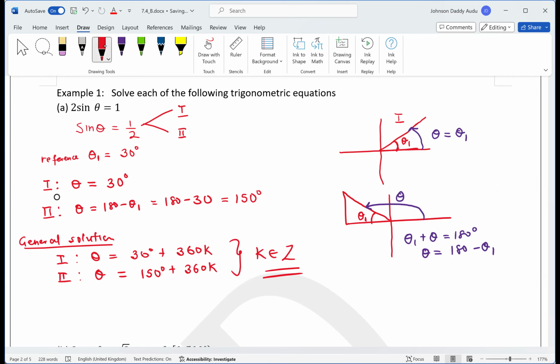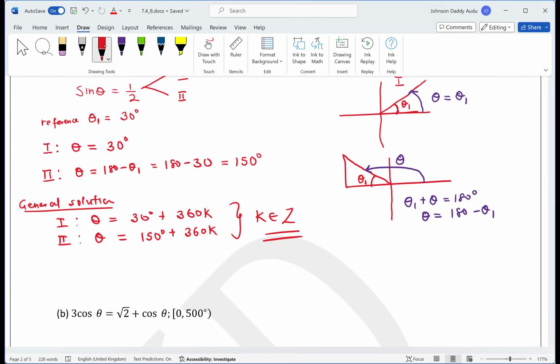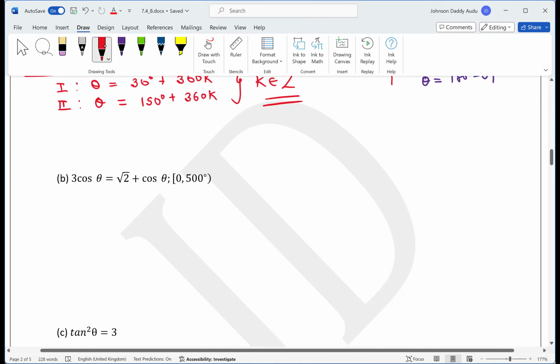So why do we have the solution this way? Because we don't have a bound. There is no restriction for theta. So we write the general solution. And here, why do we add 360k? It's just the period, right? You can add it because of the period of sine, which is 2 pi. And you can put the k just to tell you how many rotations, similar to the coterminal.